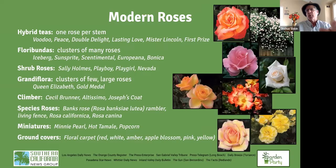I just wanted to mention a couple of roses here. I wanted to honor Jack Christensen, who used to contribute to the weekly garden column in the LA Daily News, 5 things to do in the garden this week. He was an outstanding breeder of roses. And 2 of his roses that he bred were Voodoo, which is a hybrid tea orange. You can see it right up there in the corner. And then another one was a Grandiflora called Gold Medal, which is a yellow rose. And you see it in the bottom right hand corner.